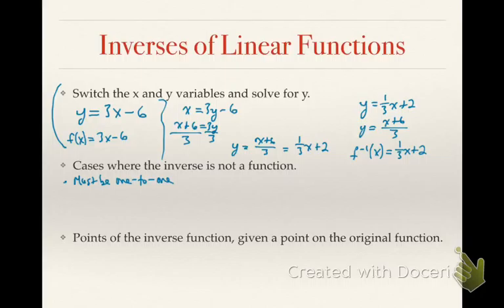The only case where it's not 1-to-1 is if you have something like y equals 3, because clearly that does not pass the horizontal line test. The inverse of that function ends up being x equals 3. So it has an inverse. But notice, if I were to graph x equals 3, it definitely fails the vertical line test. So it's not a function.